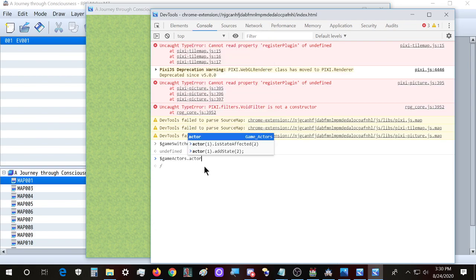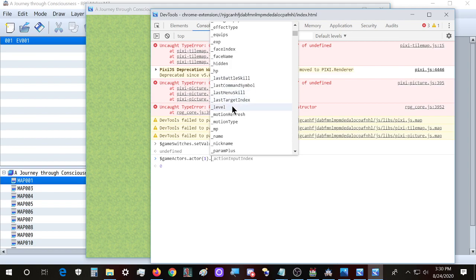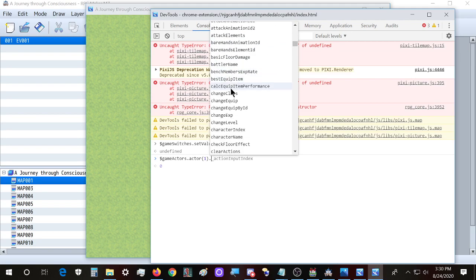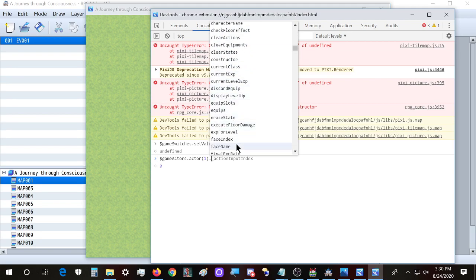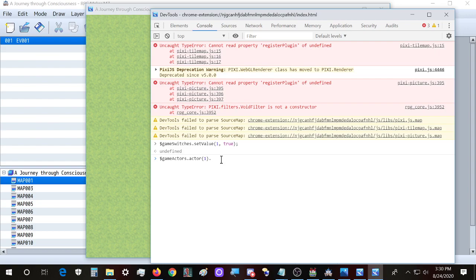Let's say actor 1, and it also shows you the stats of your first actor. And you are automatically given a list of all the possible things that you can use. This was also in MV, but when you say set value, for example, and it shows you the parameters that you need, that's actually a bit more helpful.